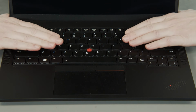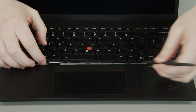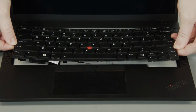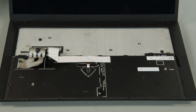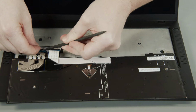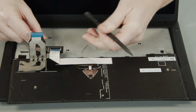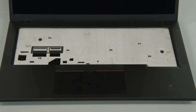Slide the keyboard toward the back of the system and lift the front edge. Pull the keyboard out from the bezel and flip it over. Disconnect both keyboard cables from the system board. Remove the keyboard from the system.